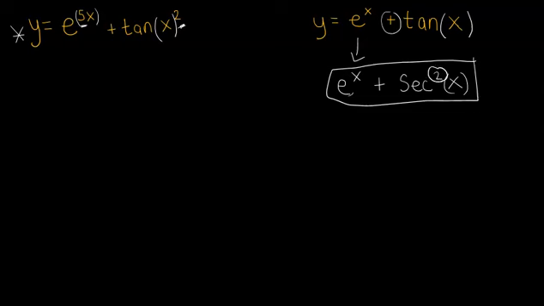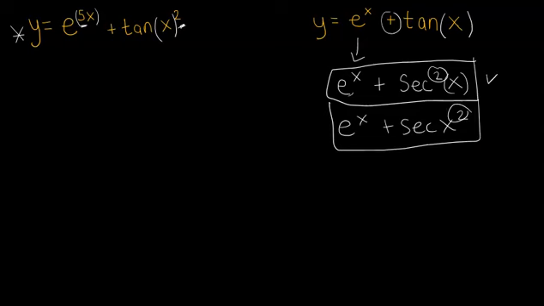Now maybe you're looking at this too and going, well, what if I did secant x square? Would it still be the same? And the answer is yes, absolutely, 100%. These are both literally the same exact thing. This placement of the 2 has no value. It does not matter. You can keep it right before the x or right after the x. It makes no difference. Both are correct.